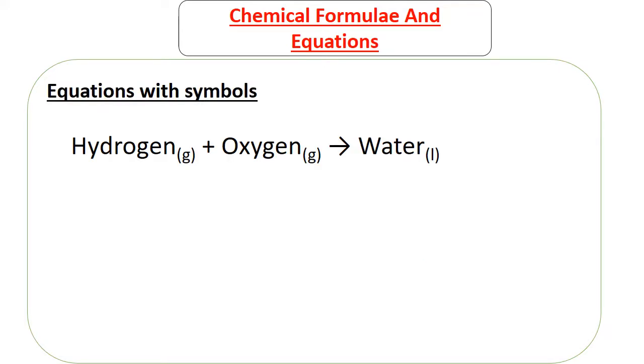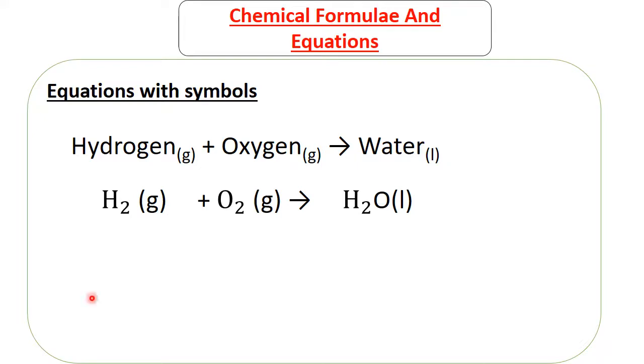So another one is hydrogen plus oxygen gives water. With this, we can write the chemical equation with symbols. It's going to be this. How? Hydrogen is a gas and exists as 2 hydrogen atoms that have combined, just like oxygen, so it's H2. And oxygen, in its gaseous state, exists as O2. These are the things you need to know.